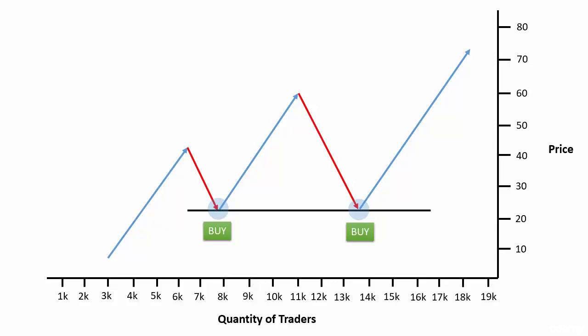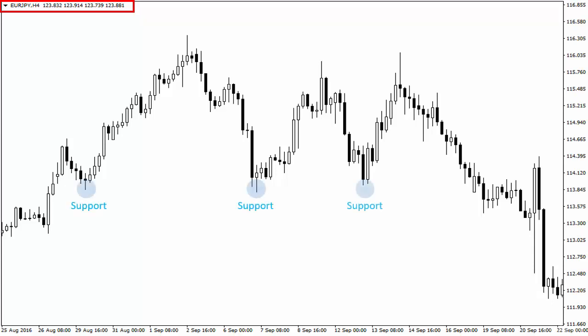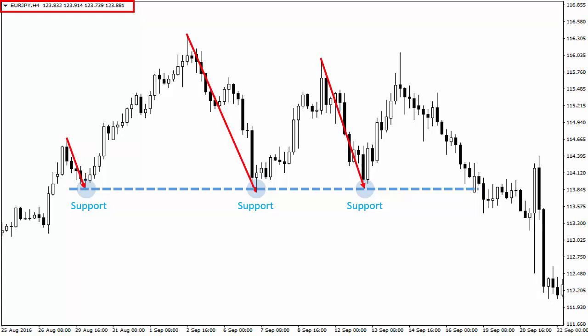Now let's have a real chart example for these types of price action setup. As you can see, this is a 4-hour chart of Euro versus Japanese Yen. Here you will notice that there is a price zone which was the lowest price level of the market for several times. From the top of this chart, price falls down until a specific price zone which we call the support level. Then after hitting that support level, price rose up without breaking and going further below that support level. These support levels prevented price from falling further down.